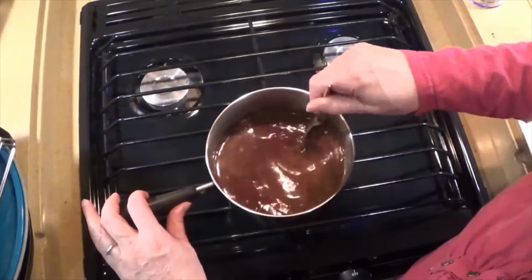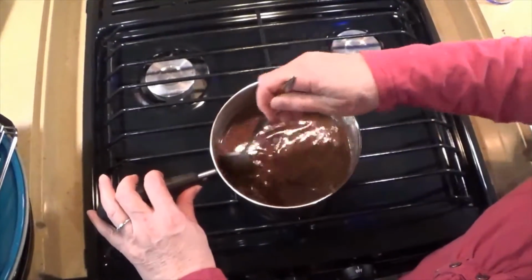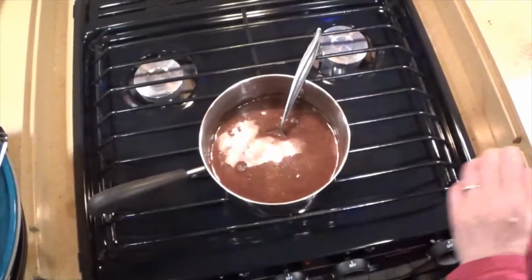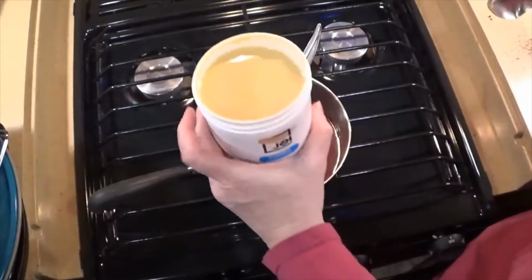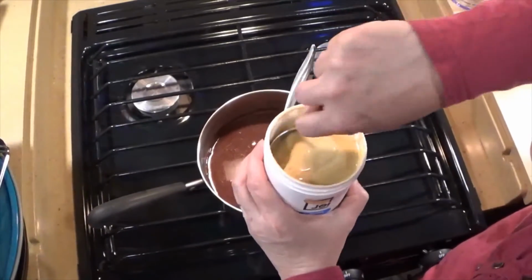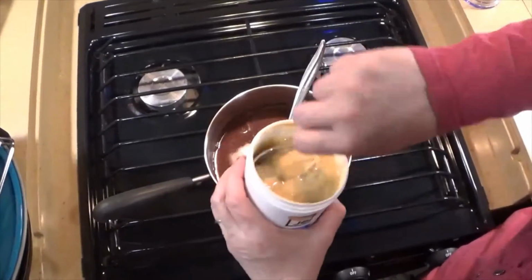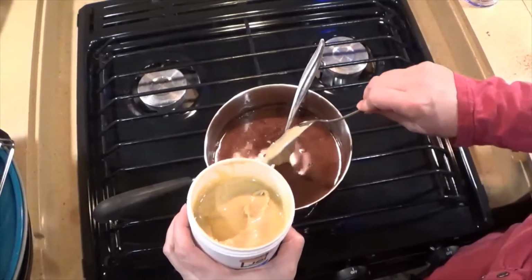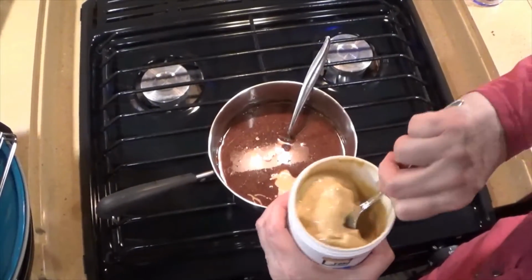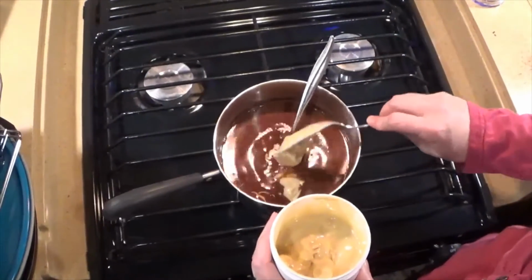Okay, and the Cocoa Nibs will not melt. So they'll just be in there. It doesn't hurt to drink them, or you can use a French press to press out the Cocoa Nibs. Okay. This is the almond base, and I need about 4 tablespoons of this to make. So that's 1. 2. It needs to be a little stirred, so I'm going to stir it a little bit. Okay, that should do it.